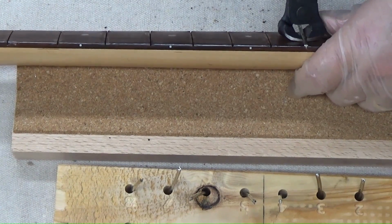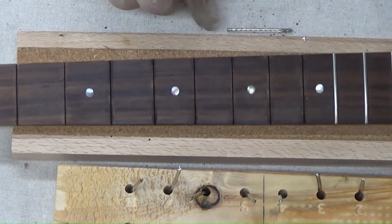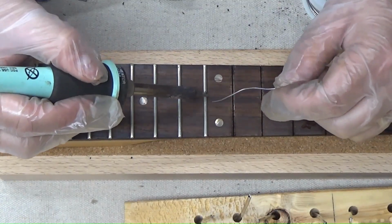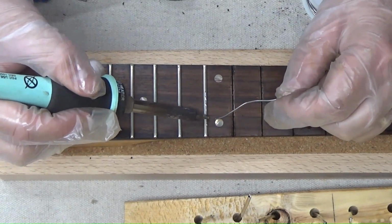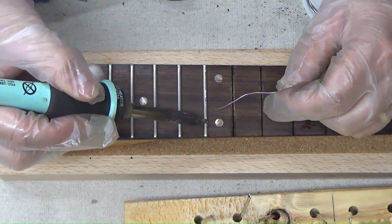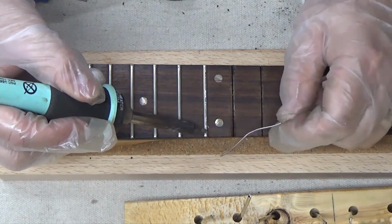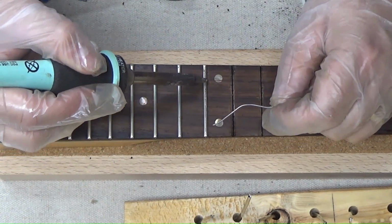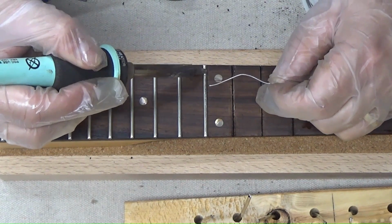You can see how much more easily the frets come out with heat. And not much tear out. But to be on the safe side, I will be wicking some super glue in when I put the new frets in.